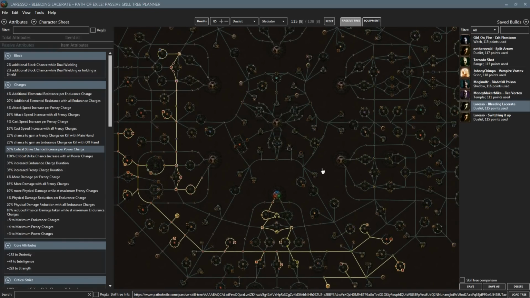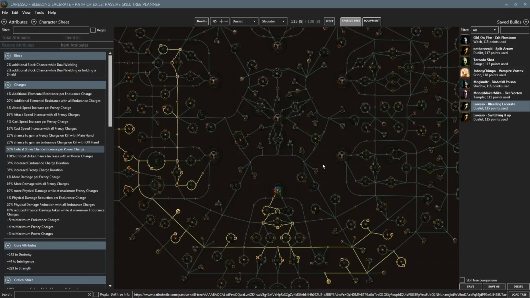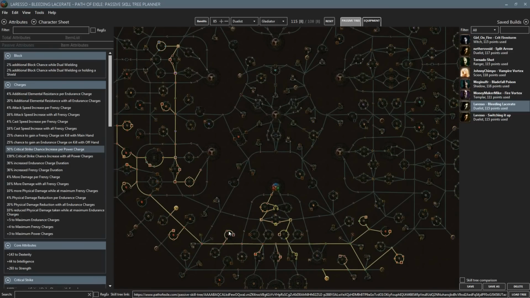We'll talk about that a little bit when we talk about equipment, which I haven't finished for this build necessarily. I actually kind of ran out of time because I've been real busy lately. So next thing I'm thinking about doing on the build, you can see a little bit of it in here, is getting some extra damage over time.